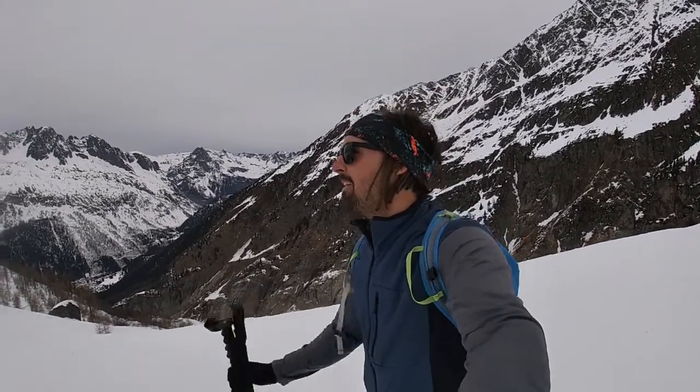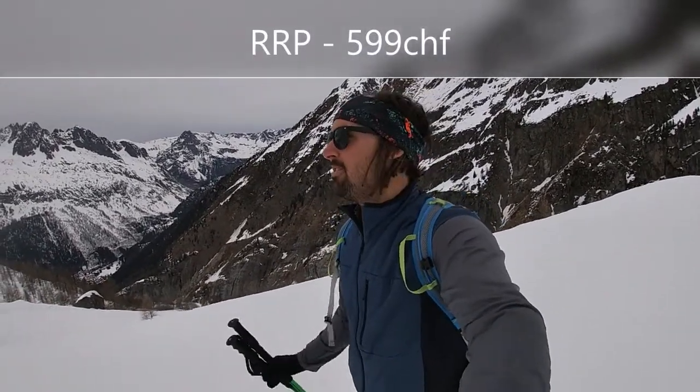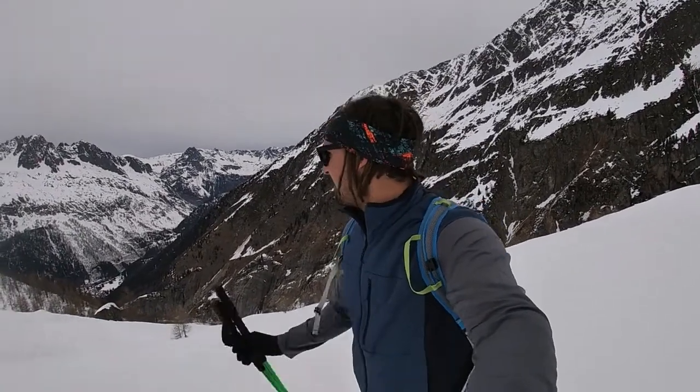Oh, and I should add, they're also pretty cheap as well, which is, of course, always a bonus, especially when you're a ski bum. They retail at about 600 Swiss francs, but you can generally pick them up for around 400 euros at the moment, so pretty good value for money. Definitely compared to a lot of other comparable boots.